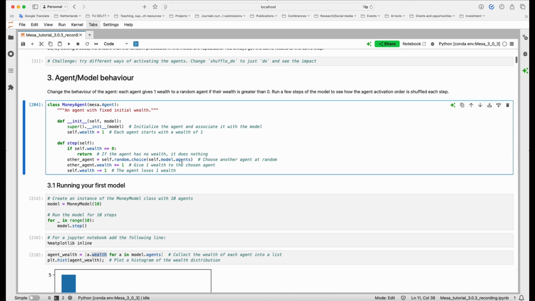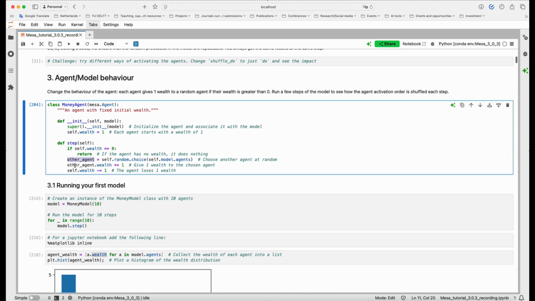So what this means is that I want to have all the agents that are in the model that this agent is associated with. So all agents of the model that this agent is associated with. And when you get these, choose one of them at random. I always like to read from right to left to understand what that command actually means. And it's associated with a variable called other agent. All right, so now we have another agent that we've chosen randomly.